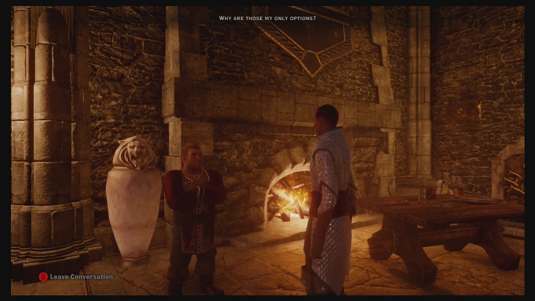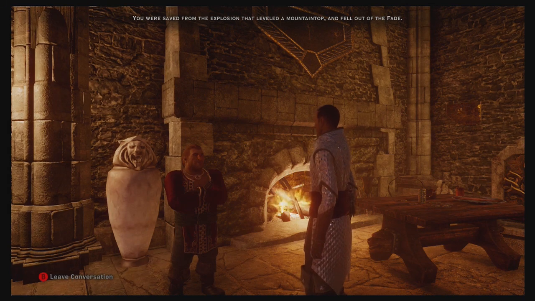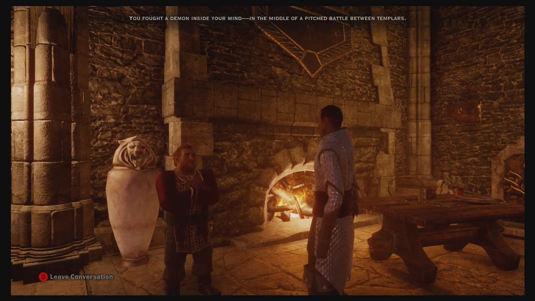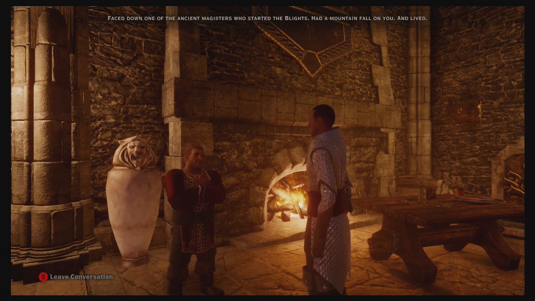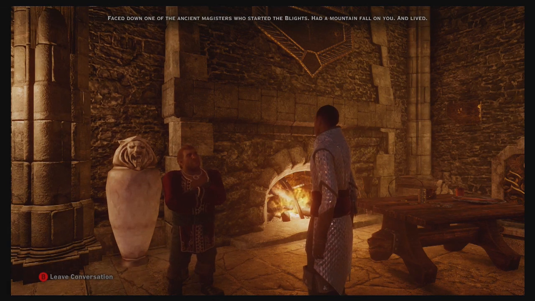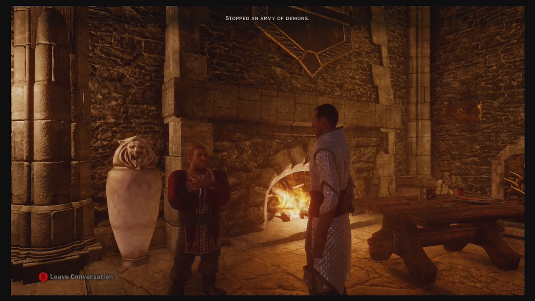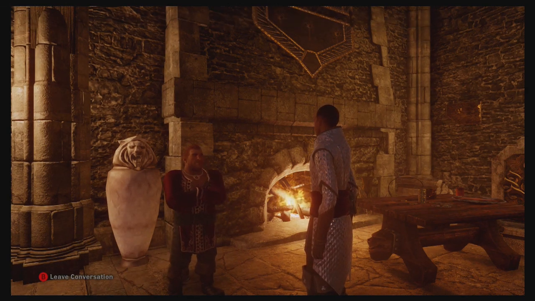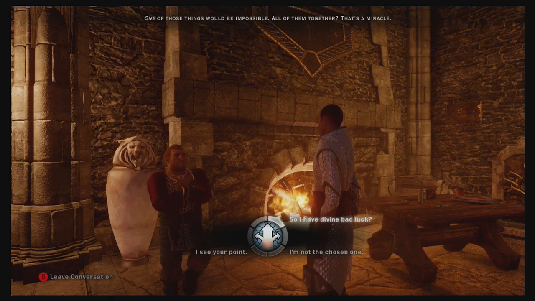Why are those my only options? Look at all the shit that's happened to you. You were saved from the explosion that leveled a mountaintop and fell out of the Fade. Twice! You fought a demon inside your mind in the middle of a pitched battle between Templars. Yeah, that was fun. Faced down one of the ancient magisters who started the Blights, had a mountain fall on you, and lived. Stopped an army of demons. I had help. One of those things would be impossible. All of them together? That's a miracle. So I have divine bad luck.